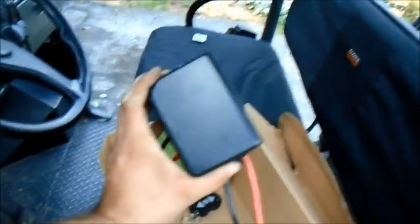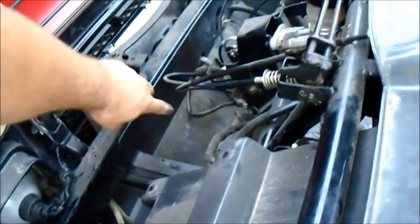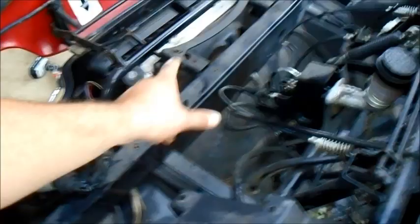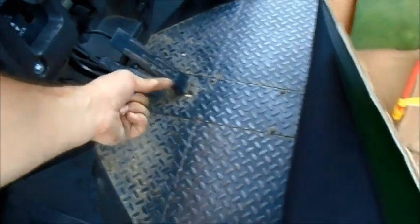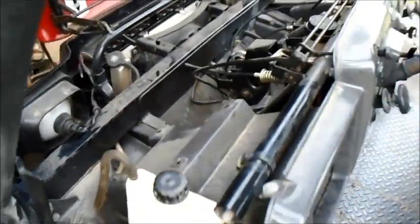I'll kind of show you what I'm working with. I'm probably going to mount the box right here — I'm going to use some self-tappers and screw it in right there, then run my wiring down in there. That should work perfectly. I'll just have to loosen up this metal plate here, run my wiring through into the battery, which is right down underneath there. I'm going to get working on that and will touch base with you momentarily.